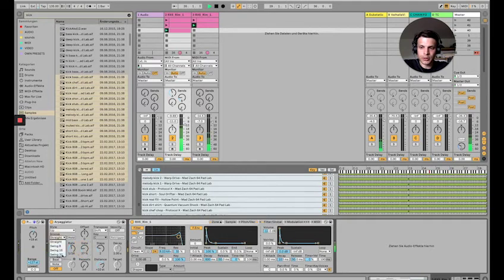Play with the swing settings. It can get really synthy and gnarly.